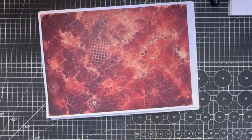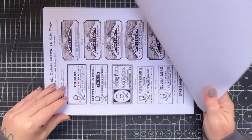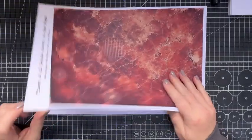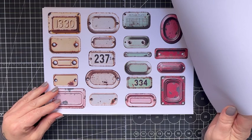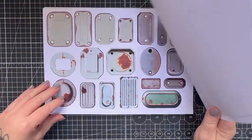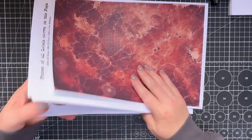So there is a kit and there is a freebie. I'll link it down below. It's on her Ko-fi. But it is, I mean, look at the labels. Look at the rusty labels. They are, and the rusty paper. I mean, this kit, when I saw her video and she said, I know Toni's going to like it. She knows me too well.